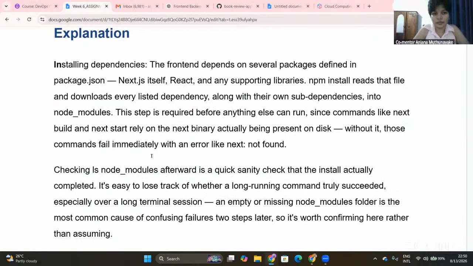Installing dependencies. The frontend depends on several packages defined in package.json: Next.js itself, React, and any supporting libraries. npm install reads that file and downloads every listed dependency.